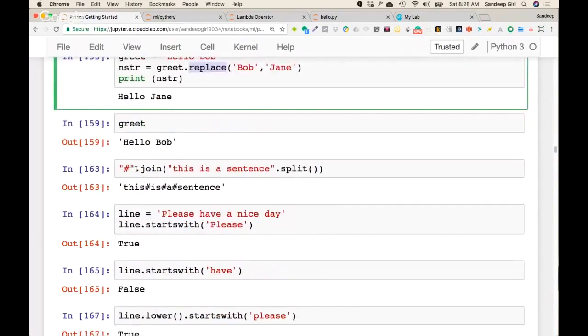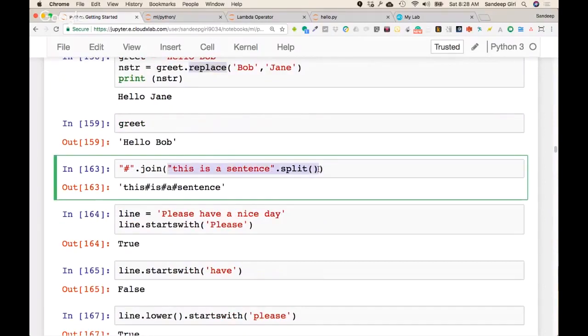Also, we can concatenate a list into a string. The important part is that we call the join method on the concatenating character. Here we are calling join on hash because we want to join this list based on hash.